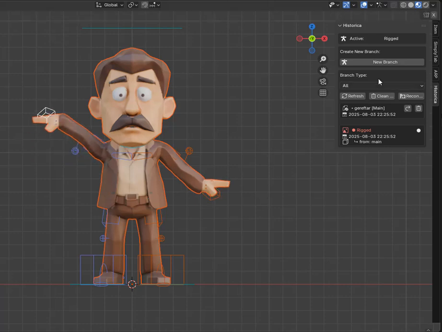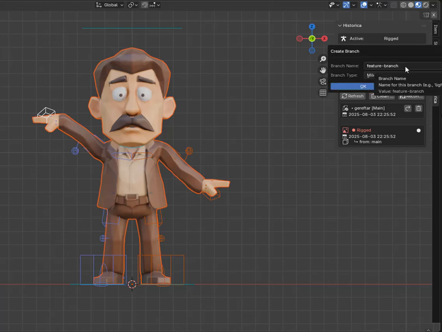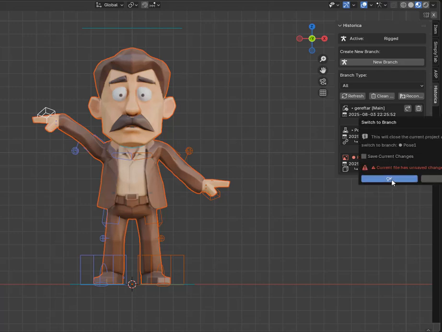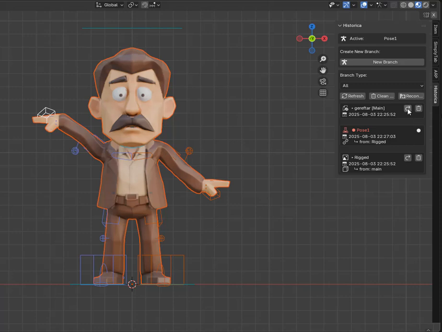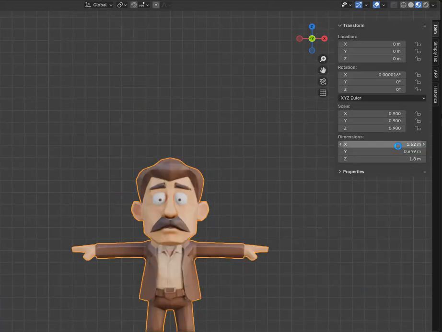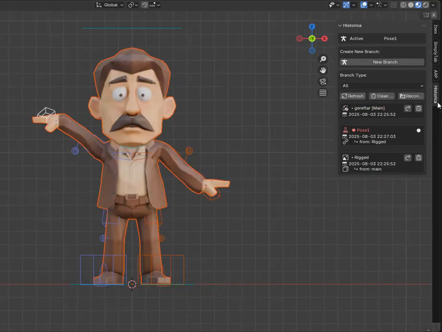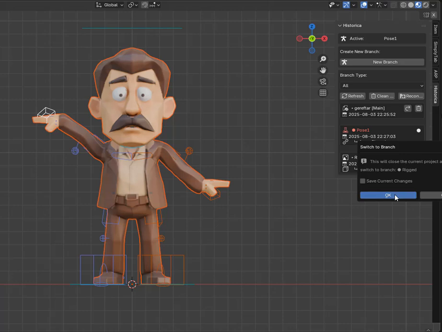And then off of this, I'm going to create a new branch. So new branch, and then I'll say experiment, and then I'll say pose 1. Okay, now I have this pose 1. Let's move on to that pose 1. I'm not going to save the rig version, so it is this. Now let's go through all of them. So that is going to be here, the original, this one, the posed one, and this one, the rig version.